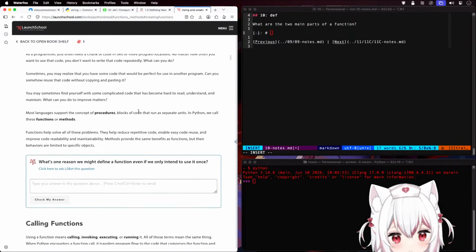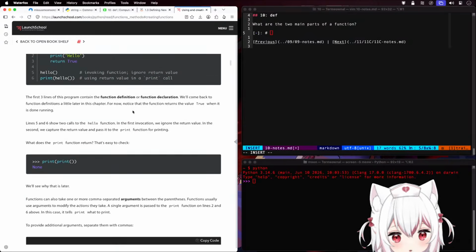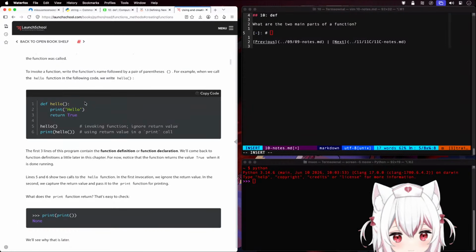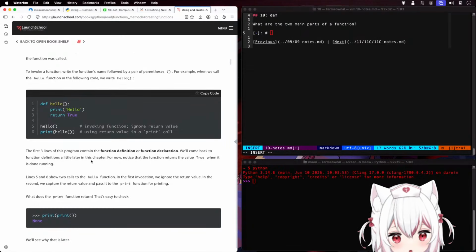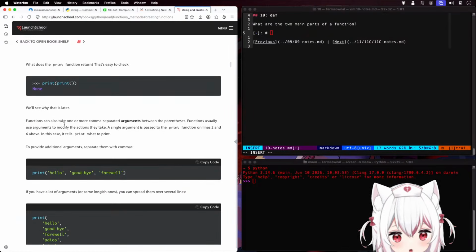Oh, this is what I was looking for, I think. The function definition or function declaration. Oh, the whole thing is the definition. Functions can take one or more comma separated arguments.